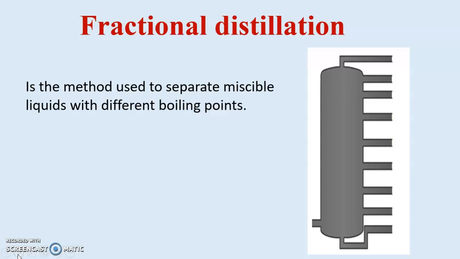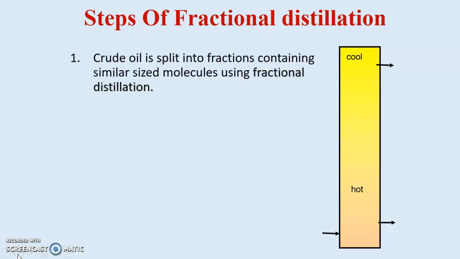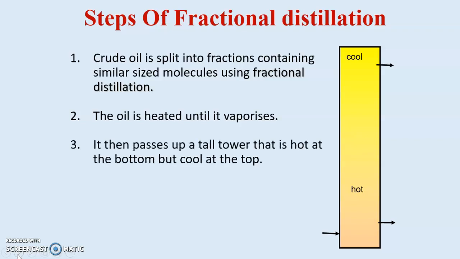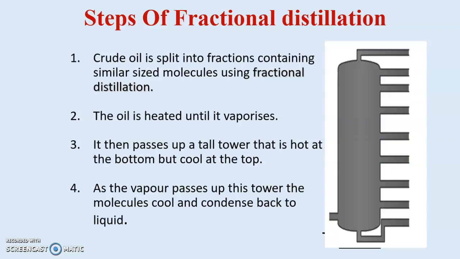Hydrocarbons contain only hydrogen and carbon atoms. When you heat the crude oil, it will undergo vaporization. When it vaporizes, it goes up the fractionating column. You can see there is a temperature gradient here. The temperature gradient causes a difference in temperature in the crude oil in that fractionating column. When the vapor passes to the top of the fractionating column, it will undergo condensation and turn into liquid. That's your fractionating column, and that's where the separation of hydrocarbons takes place.